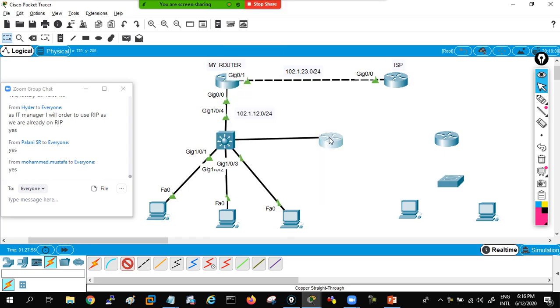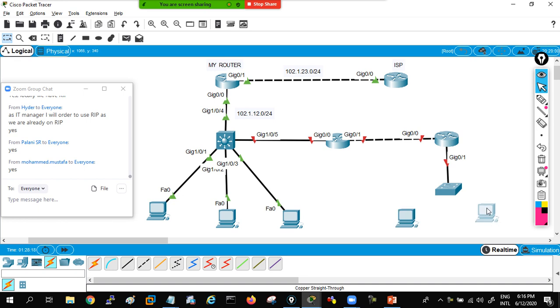So I am using port number 5. Mr. Raghavan, you are not getting confused, right?